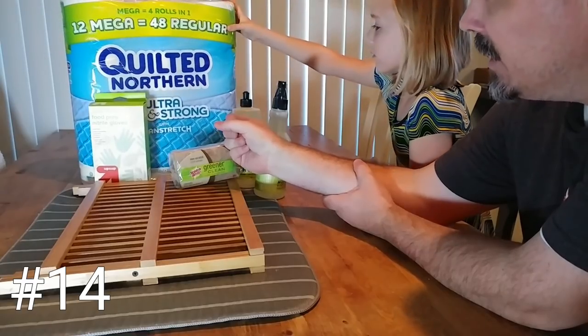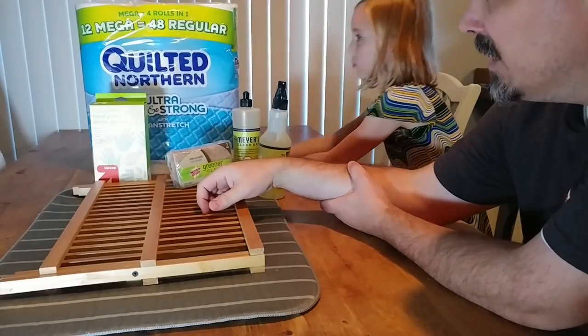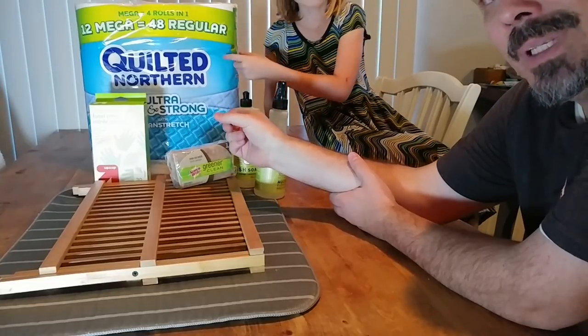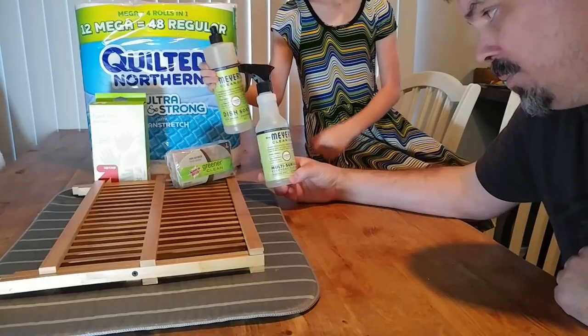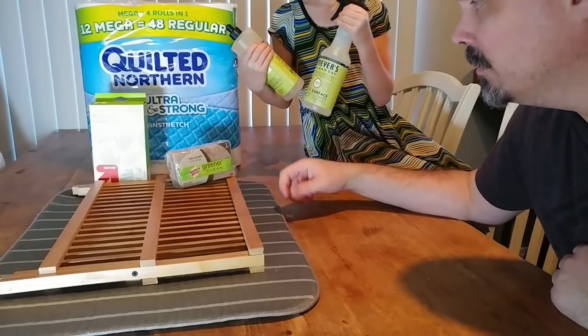Toilet paper that is septic safe, which means no dyes, perfumes, extra chemicals, and things like that. This is actually my favorite brand of toilet paper. Strong, soft, and septic safe. Who would have thought? This is Meyer's Clean Day, aromatherapeutic household products.